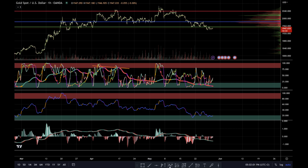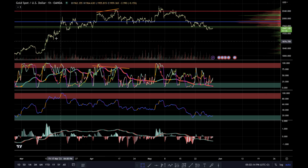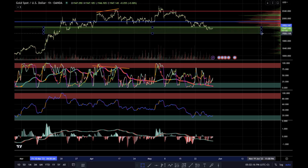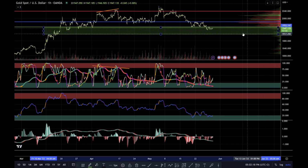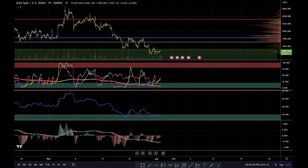Oh shoot, why do I keep losing this? And then we have price that's moving higher. So that was our first step. And then basically the market's been down ever since. But we're starting to get to a point here where we're getting some strong support. So this area here, we want to be not cautious, but we want to watch and be careful, because we have a good chance to play back up to this 1980 range, and then from there back up to that 2000 range. So that's kind of what I'm watching here.